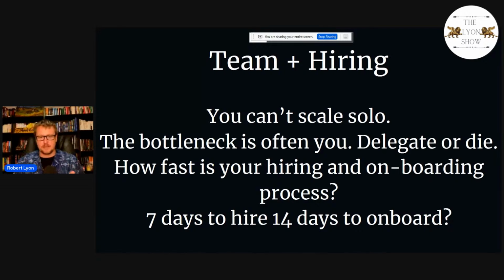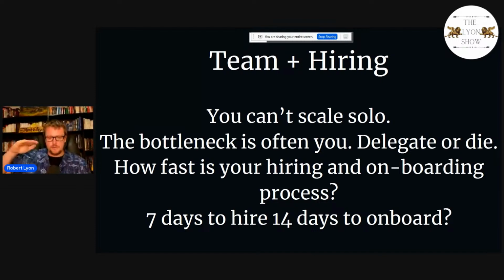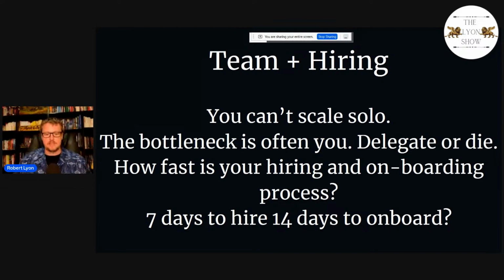All right. So the bottleneck, though, often is delegate or die, especially if you're trying to move fast. You know, how fast can you hire? How fast can you onboard? And then you need to document everything you do for this process. For those 7 days that you're doing this, you need to document, okay, this is where we get the best candidates. Right? This is how many candidates we had to interview in order to get one good person. This is how long it takes for them to get trained and up to date so they can actually do their job. And then boom, now they're part of the company. Now they're in the culture. Now it's awesome that they're part of the team, but you got to build this into a system.